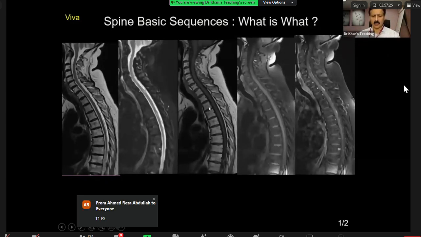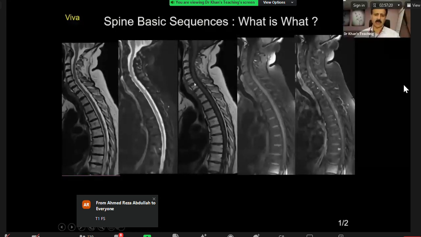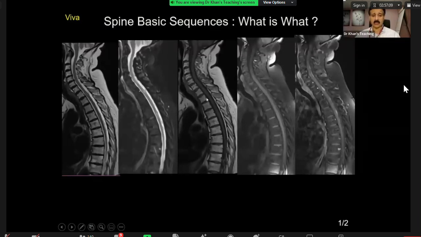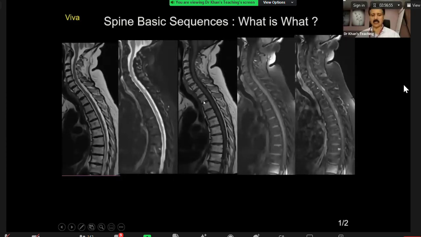Now, T1, of course, all of you know that on T1 fat is bright. So this sequence and the STIR sequence, these two sequences come in the exam so often. Any marrow infiltration, these are the king sequences, and even yesterday, day before yesterday, we saw them again and again. May it be infection, may it be tumor, it will be low on T1 and high on the STIR sequence. One of the key things to recognize in the spine is that the marrow will be higher signal as compared to the intervertebral disc.